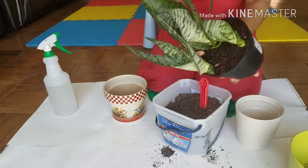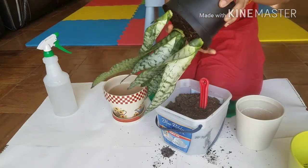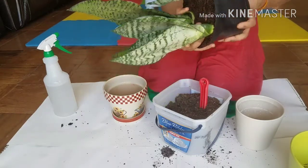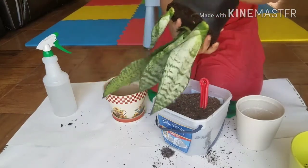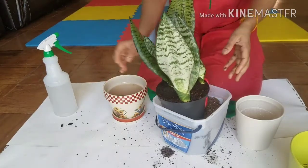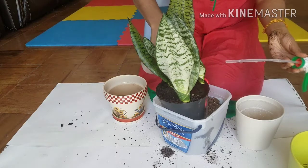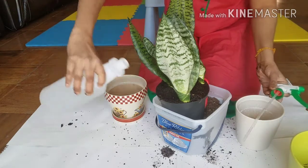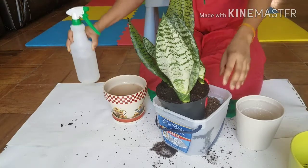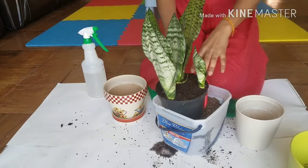So I'm just going to try to remove this plant without damaging its leaves and also the roots. So you have to be very careful. It's really tough. If it's really tough, you can add some more water. So let us wait for 5 minutes so that the water settles down fully.